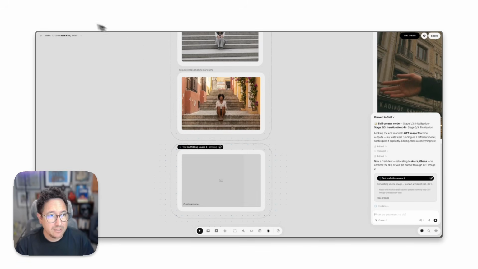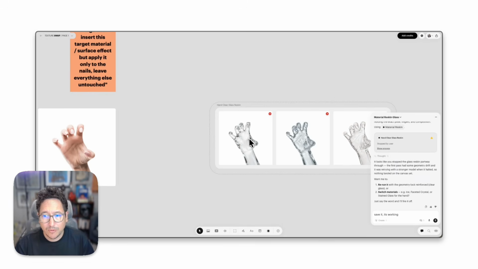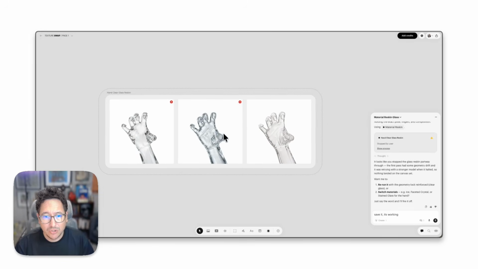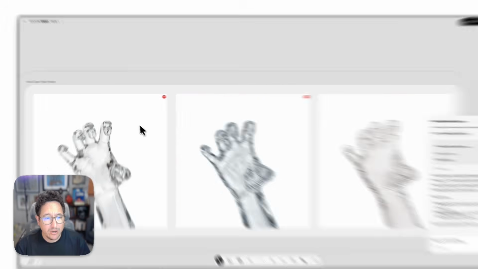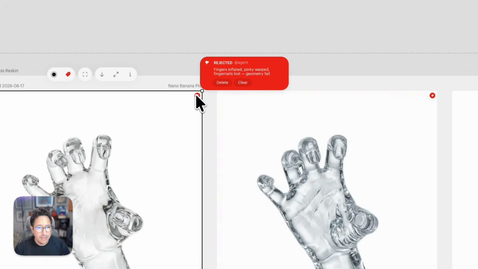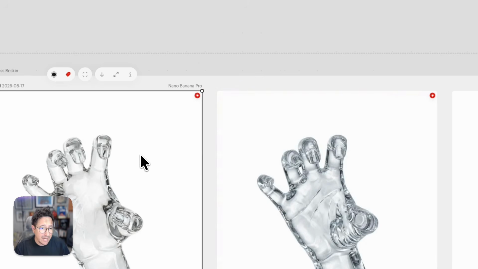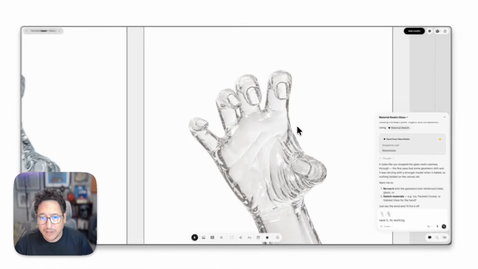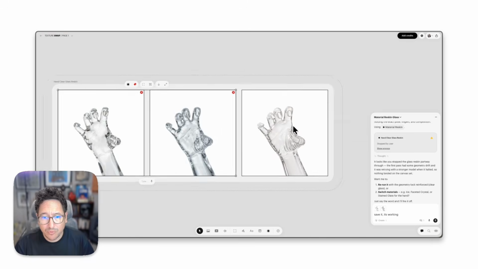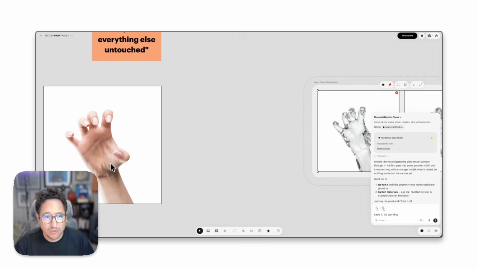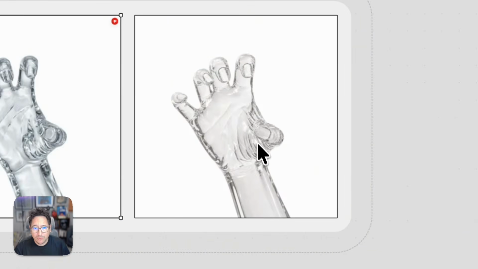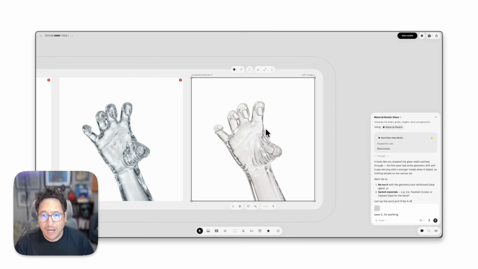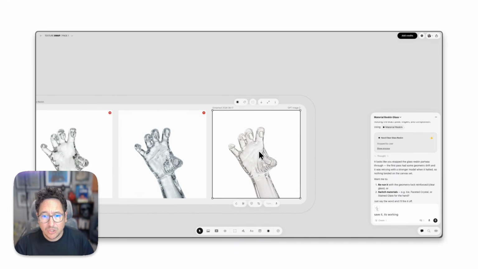As we wait for this edit to happen, let's go back to our other board and check out how that glass generation is doing. I see a couple failures here, not exactly sure why. It seems to think that the fingers are kind of inflated. I actually don't mind those generations. However, the final one that it settled on looks pretty darn good to me, even keeping those natural wrinkles around the thumb area even more clearly than in these two previous ones. So I would say that that skill is working just fine.